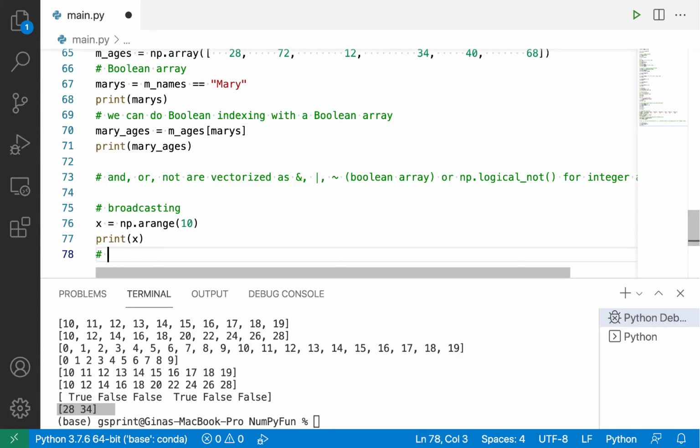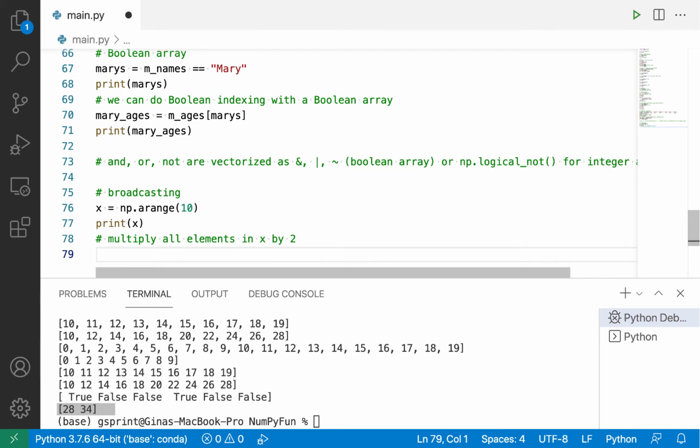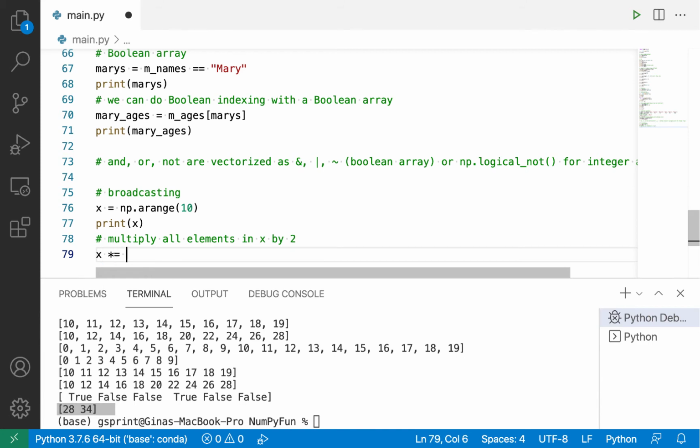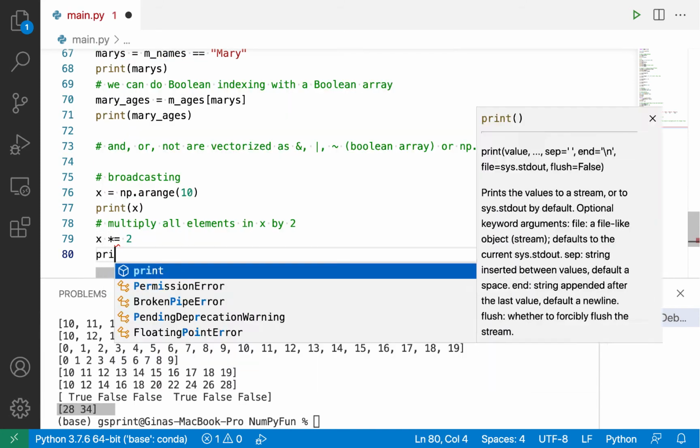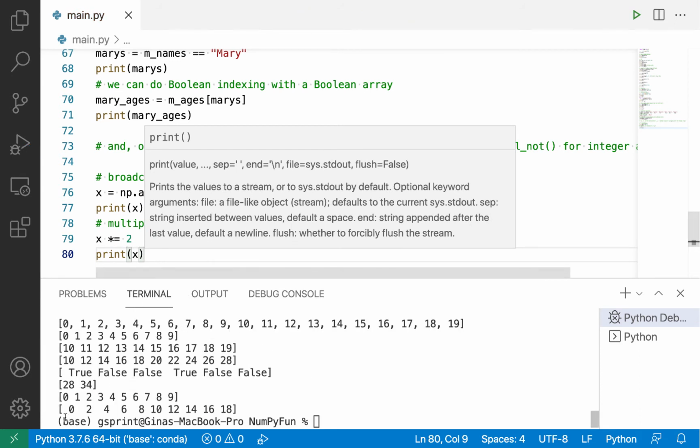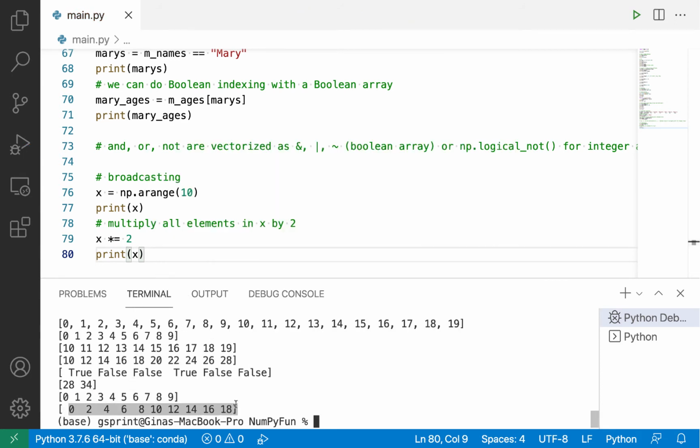Say we want to multiply all elements in x by 2. I can broadcast the scalar 2 to every element in x. You can see I've effectively doubled all of my numbers in x.